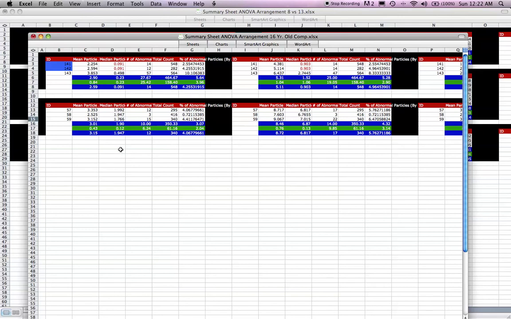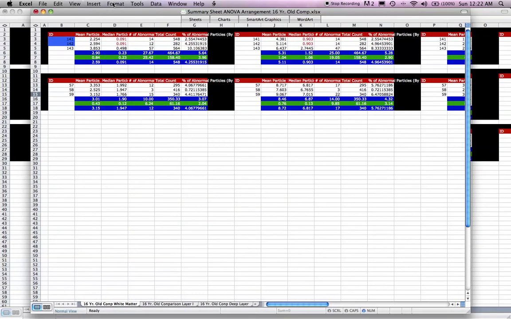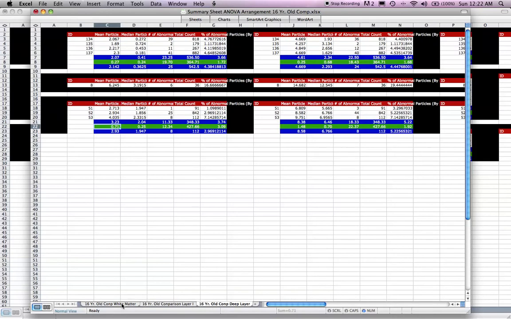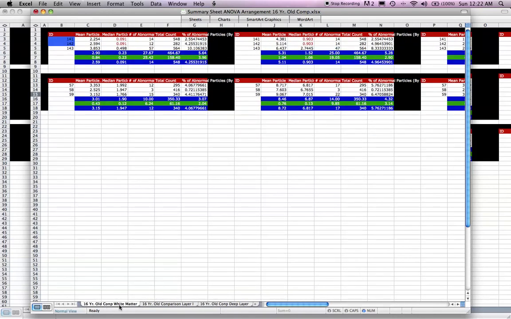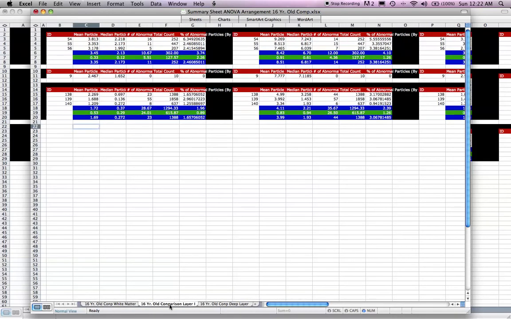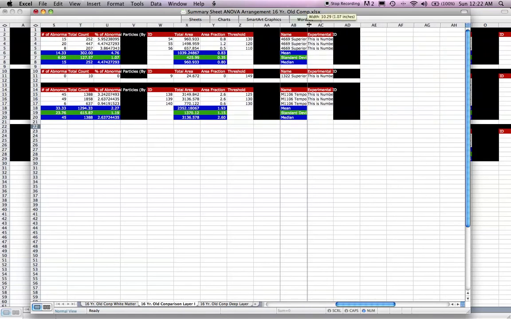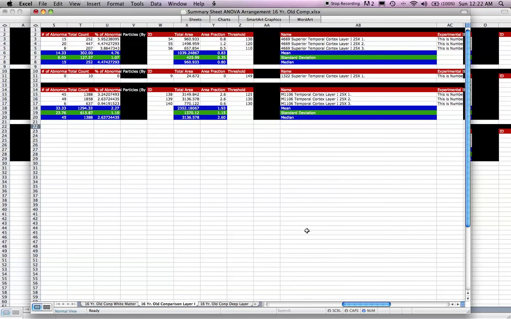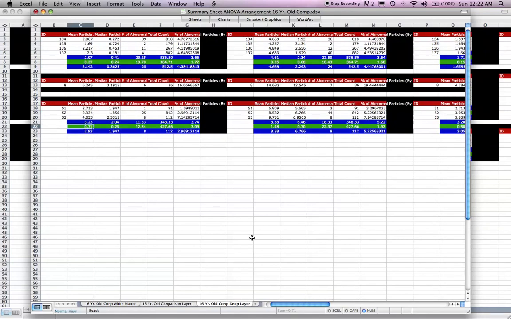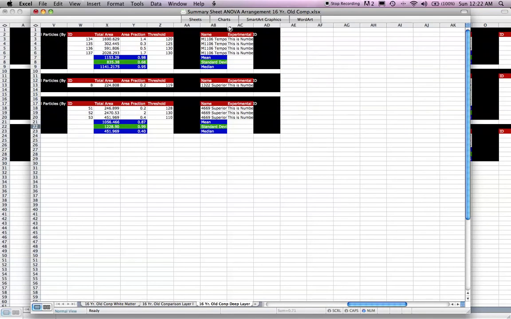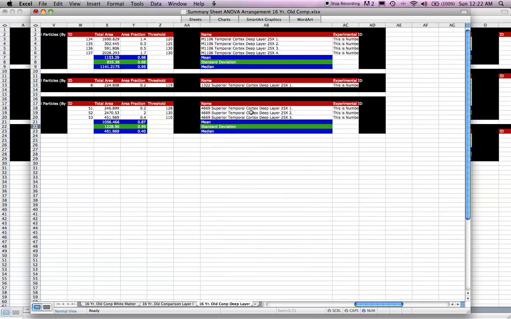And that, I believe, is everything that you need to know with regards to this procedure. So make sure that, oh, I spoke too soon. Right. So the 16-year-old, this is 16-year-old white matter, and then you have another sheet which is 16-year-old layer 1, right? The nuances are in the file names, layer 1, and then 16-year-old, what is this? Deep layer.